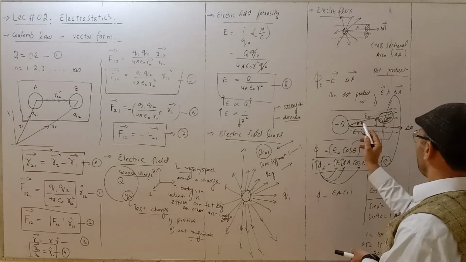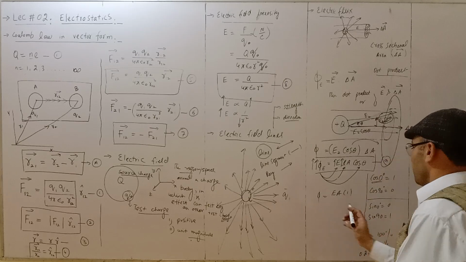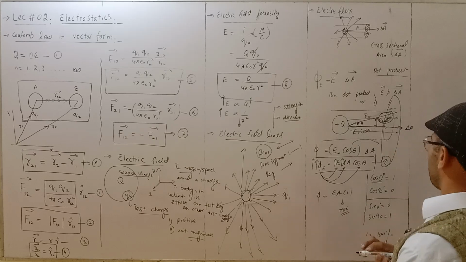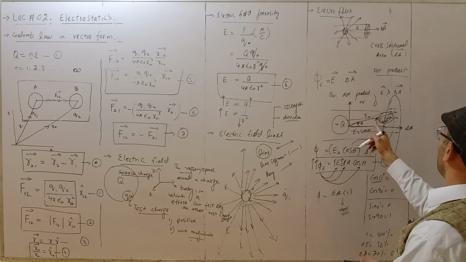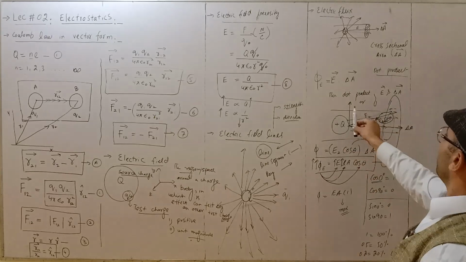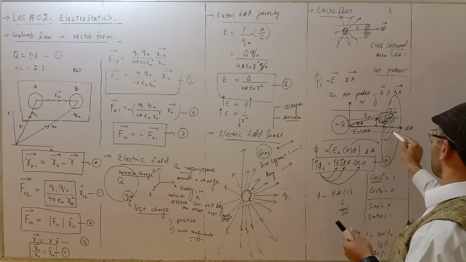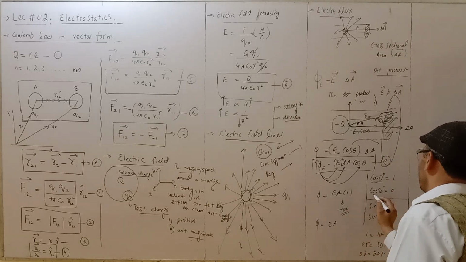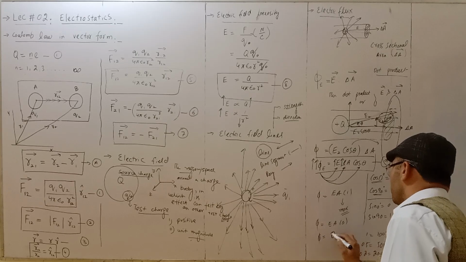So when the angle between the electric field lines and the cross-sectional area is 0, I observe the electric flux in maximum quantity. But if the electric field lines make an angle of 90 degrees with the cross-sectional area, as I have also explained, these electric field lines will exert no pressure on this cross-sectional area. In a similar manner, EA for cos 90 gives me a 0 result and I obtain 0 flux.